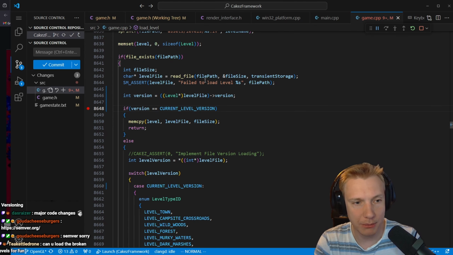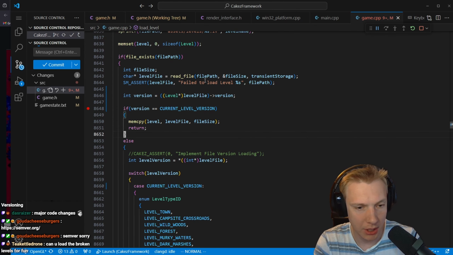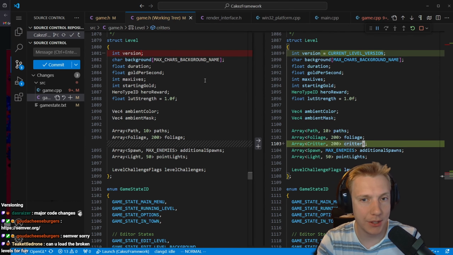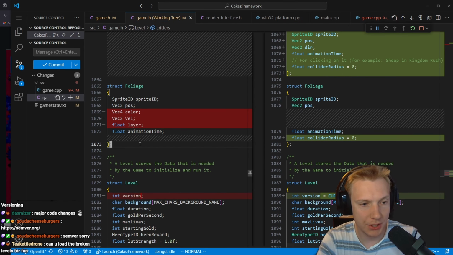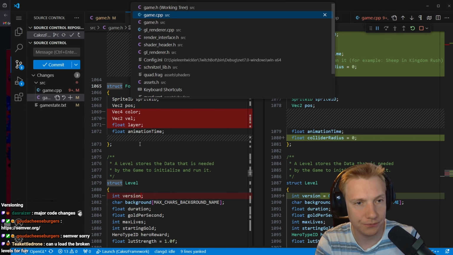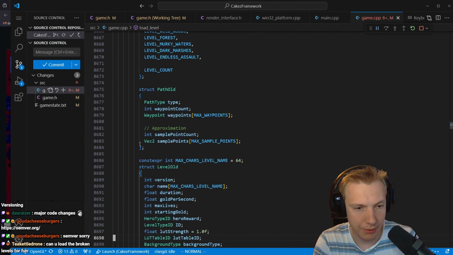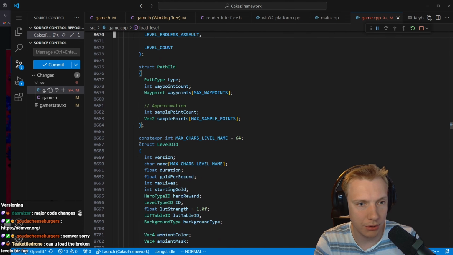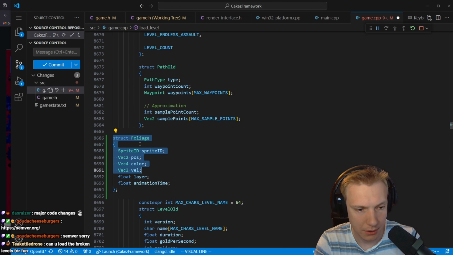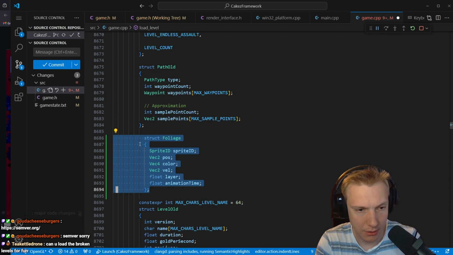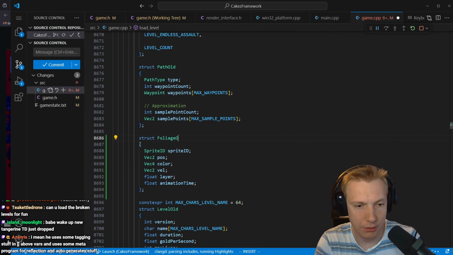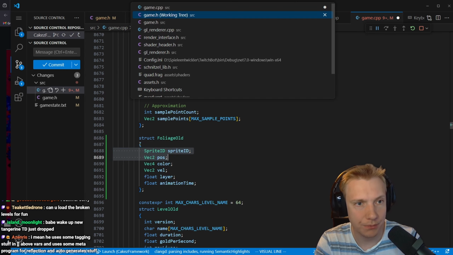Now, I would love to see what happens when I load this in a second. And now let's switch back to the working tree. What I had before was this type of foliage structure. That is right. Struct foliage old. We should create that. That was this.